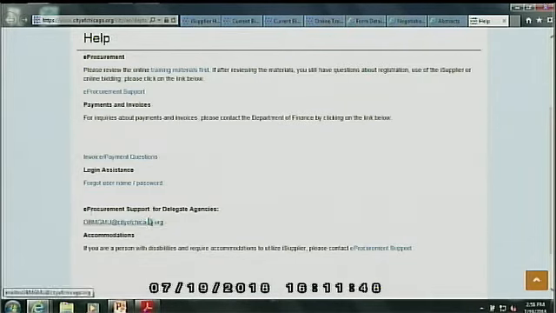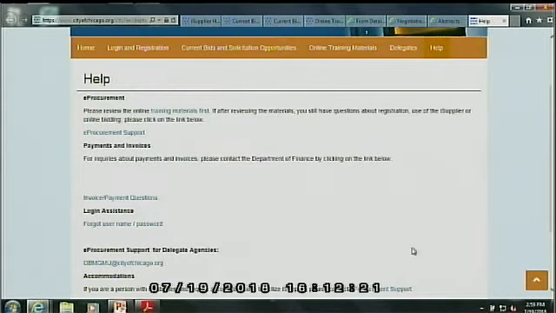If you forget your username and or log on, you can reset it yourself actually, but the how-to part is right here for assistance. Again, for delegate agencies, they have their own secured mailbox. Okay. And that's for people with disabilities. But the eProcurement support, again, is still myself and or the clerical support team, and that's where most of the questions regarding iSupplier and or solicitations come. If I can't answer it, I'll forward it on to the party that can.